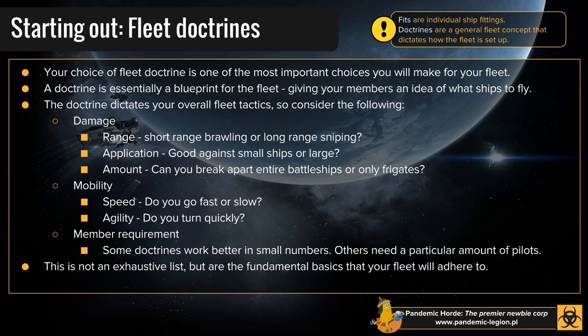And of course, you've got to bear in mind we are Pandemic Horde, ladies and gentlemen. There are a lot of new beans in our fleets. We love them for it. But as a result, you need to bear in mind that lots of people will have low amounts of skill points and can't fly everything on the board, or they can't afford everything that you might want to take. So it's no good pinging and getting a fleet up with Tech 3 strategic cruisers when you'll get maybe 20 people who can fly them and 5 people who've got one. So these are all things you need to bear in mind as the commander when you're deciding what fleet you want to take out.